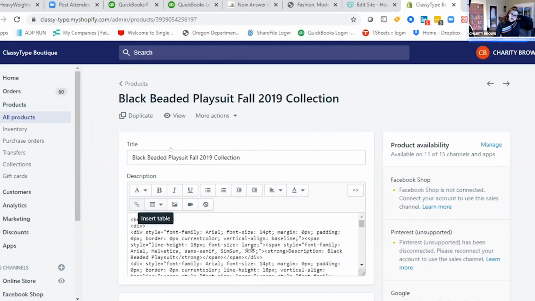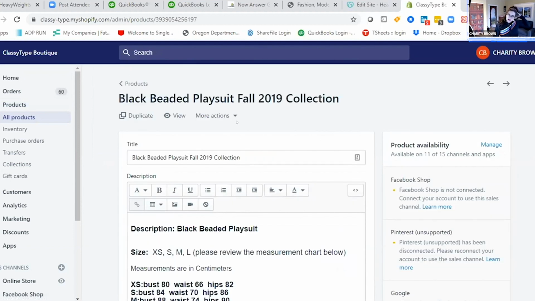So like, let's say just this dress, and you can see it's connected to 11 out of 15 sales channels. So sales channels are the Shopify sales channels would be like Instagram, Facebook, Google, Pinterest, Google stores, all the Amazon, eBay.